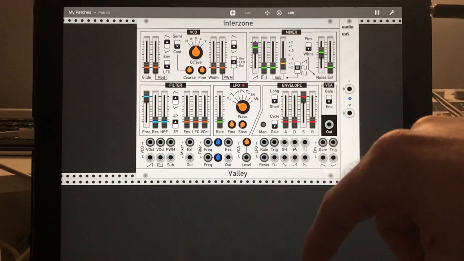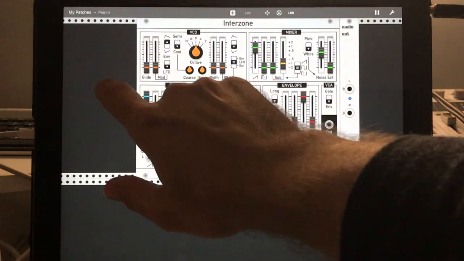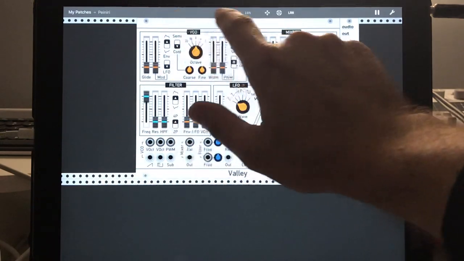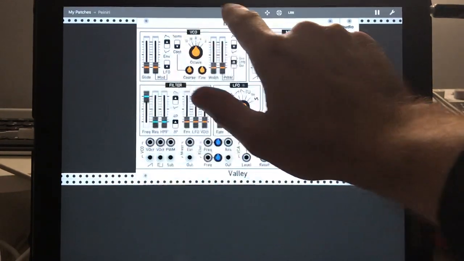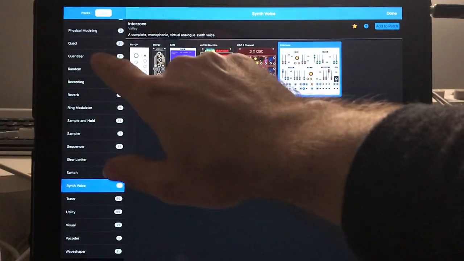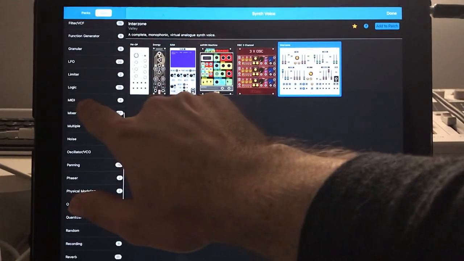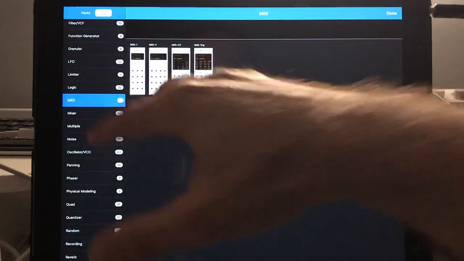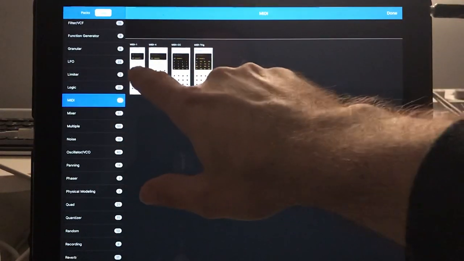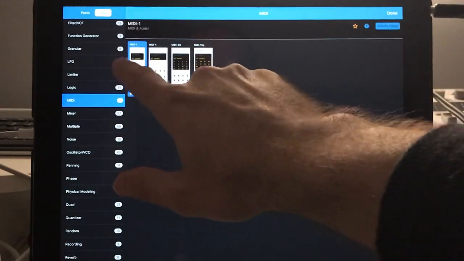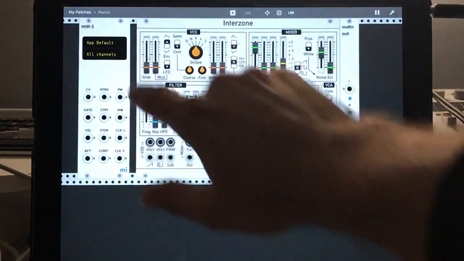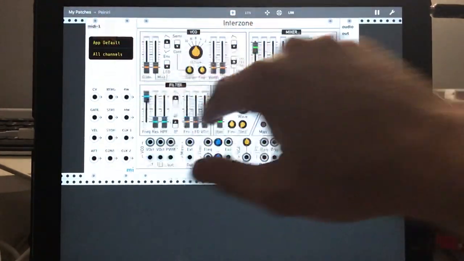And in order to control it, I'm going to add MIDI control to the rack. So I'm going to add one more over here, pardon my calluses. And in my tags, I'm going up to MIDI. And since I'm just using one device to control the synth, I'm just going to do MIDI 1. So here's my MIDI control.